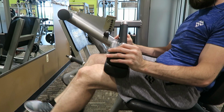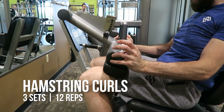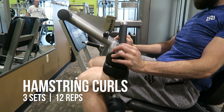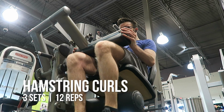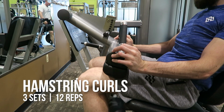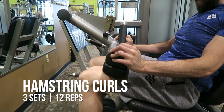Alright, and up next we have hamstring curls, and with this movement it's really important to keep your upper body stable. You don't want to rely on momentum or upper body strength to get that movement, and you really want to just focus on squeezing the hamstrings at the top of the movement. And I will typically do 3 sets of these, but on the final set sometimes I will drop the weight and just do as many reps as possible.